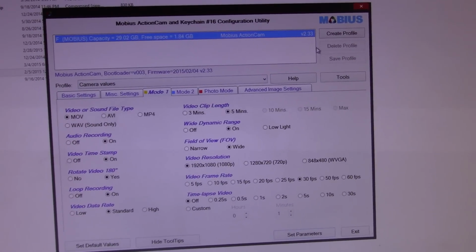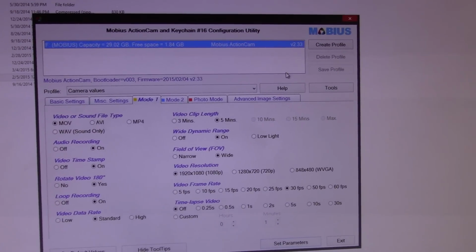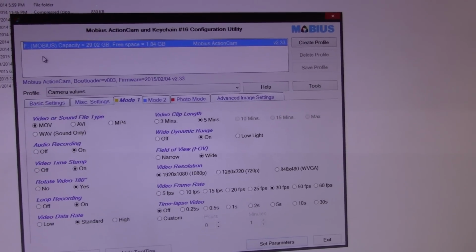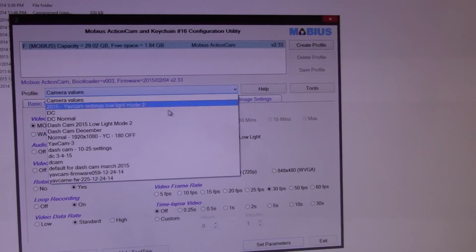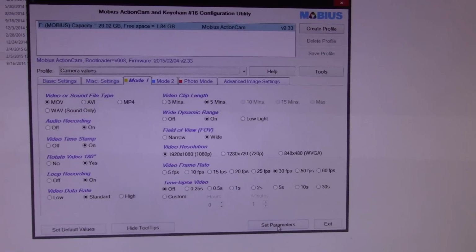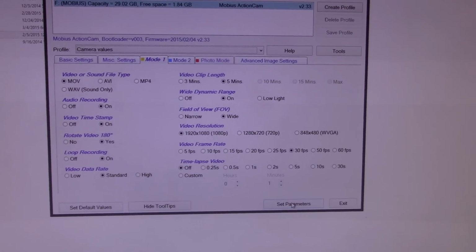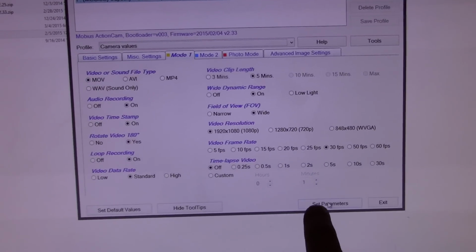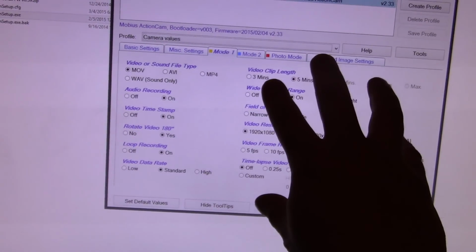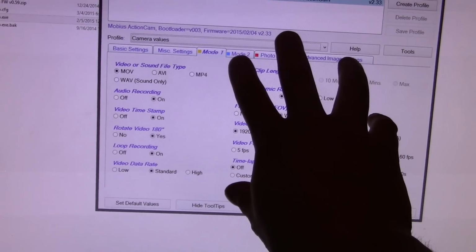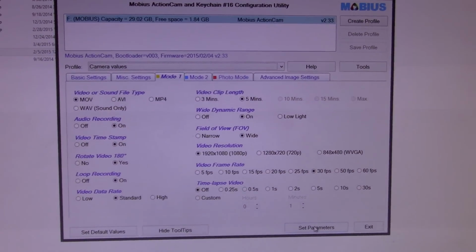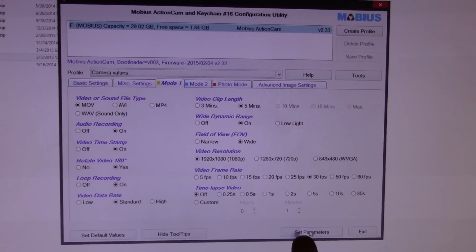And you can have two Mobiuses plugged into your computer port. If you have two, for example, you would have two drives here, and you can select between them and change the values, and so on. And remember down here when you put in your Mobius, I recommend to click the set parameters. You have to click the set parameter button to enable the new settings that you have selected. Okay, it's kind of like the V1 or something when you push the new settings, if you're familiar with that. But anyways, you have to push that. It's kind of like the apply button.